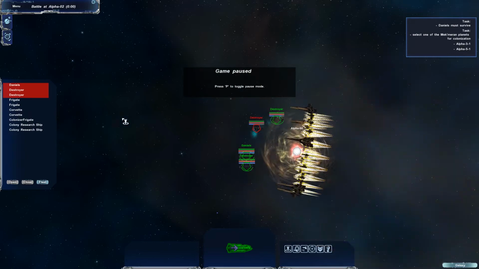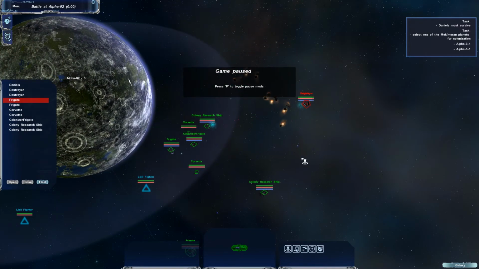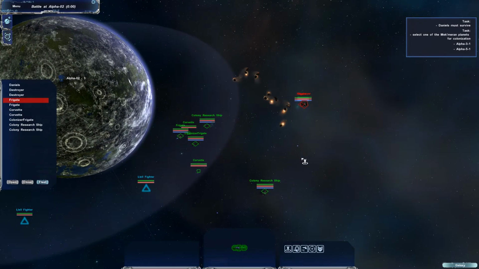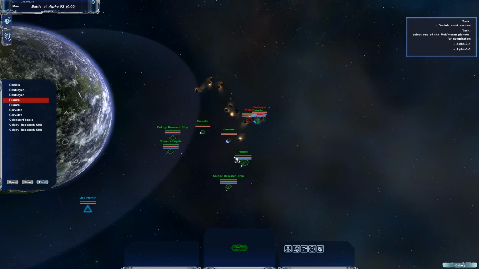Good, so that's going quickly. That's probably a better way. Just double-clicking on ships gets you to them. Alright, so the colony research ship's taken some hits, but it's not getting demolished. That's promising. Of course, in go the shield corvettes.